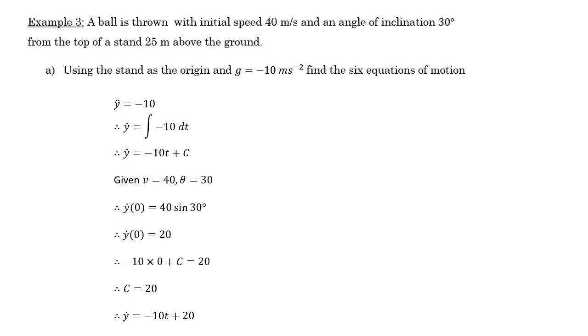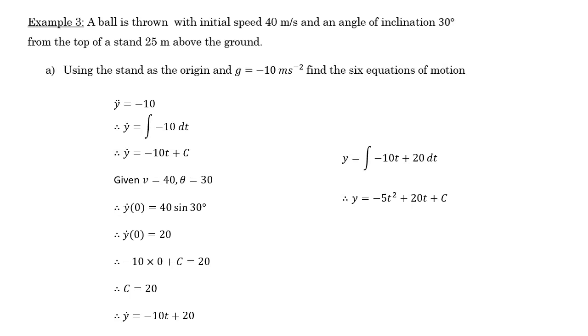To find the vertical displacement, we have to integrate our velocity. The integral of -10t plus 20 is -5t squared plus 20t plus some constant. We notice now it's a quadratic, and that we will produce 2 solutions. The ball goes up and down again. So we've got that quadratic.